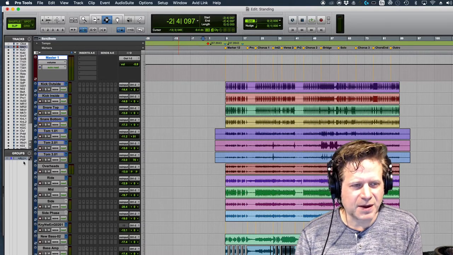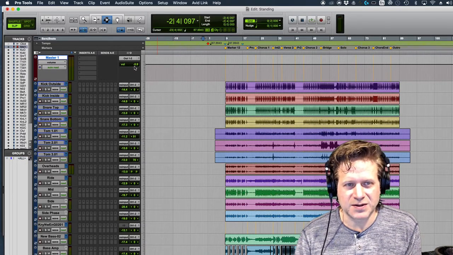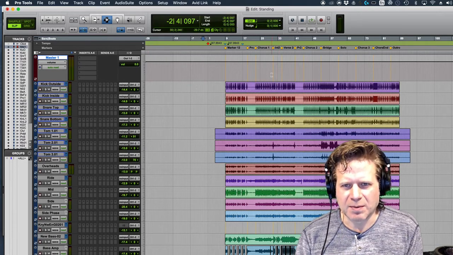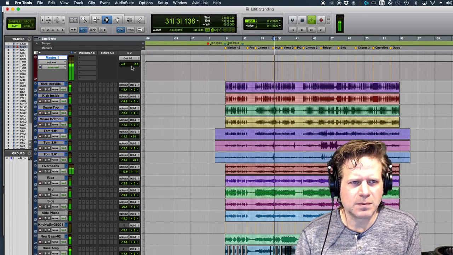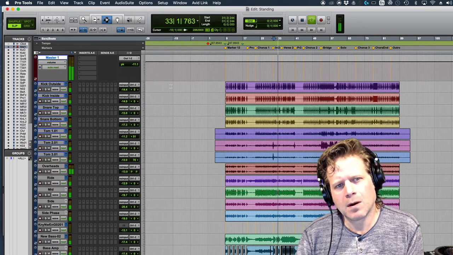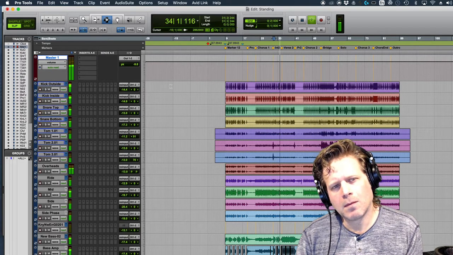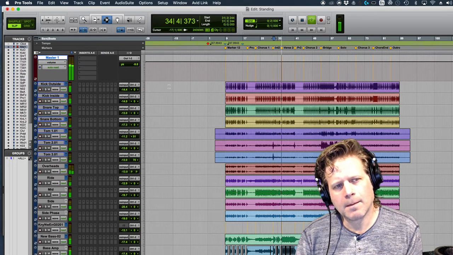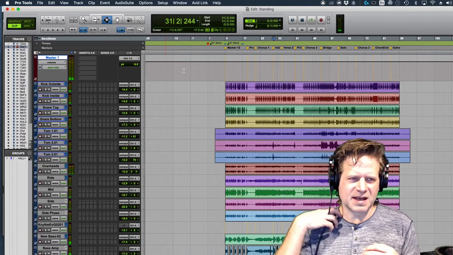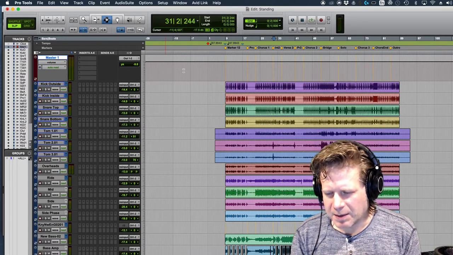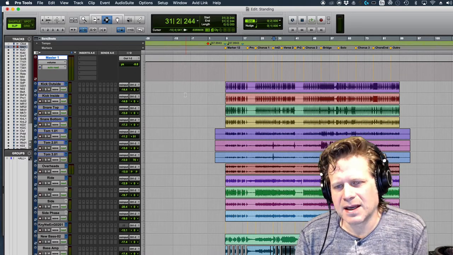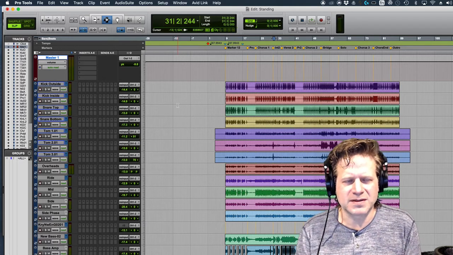Now, one thing that's dangerous about that is you also lowered your master fader, so you're bringing everything down twice. So I'm going to option click, set that back to zero, and now we'll see where my level is in the middle of the song. I like that because that gives you plenty of room to work. You may have to turn your headphones up a little bit because we were operating a little bit softer. But in the end, it's good to have that headroom to be able to bring things up.